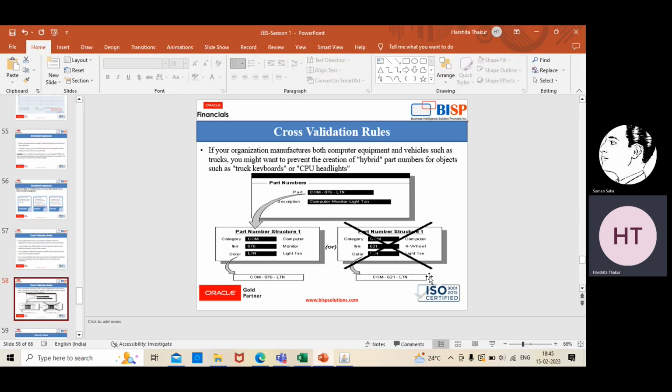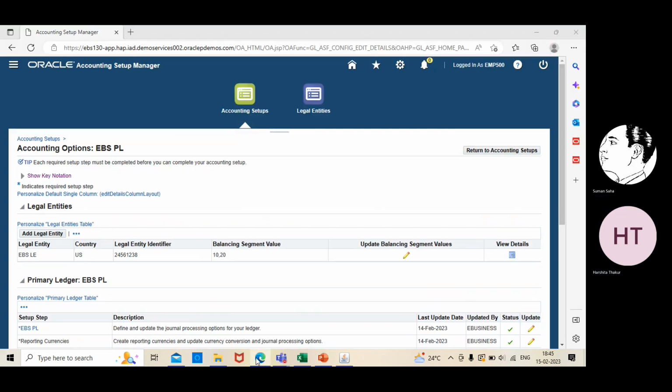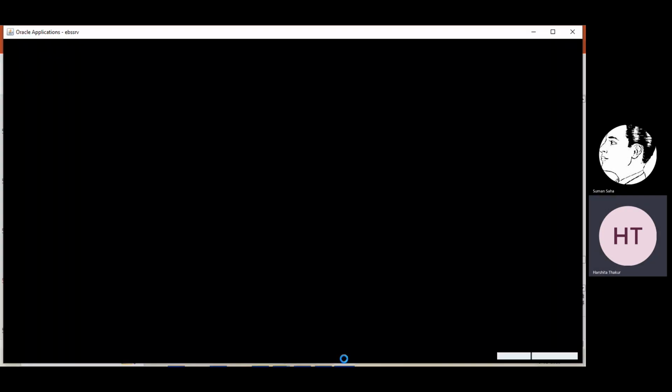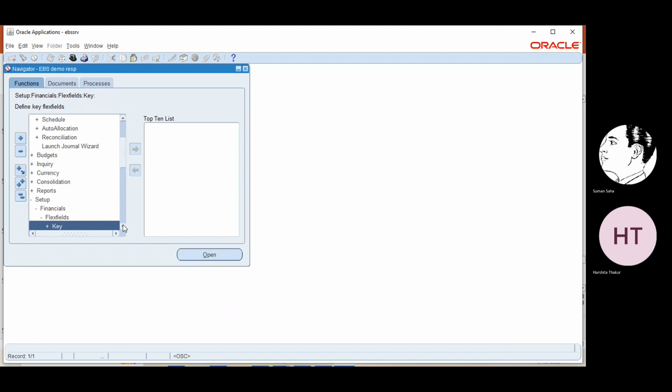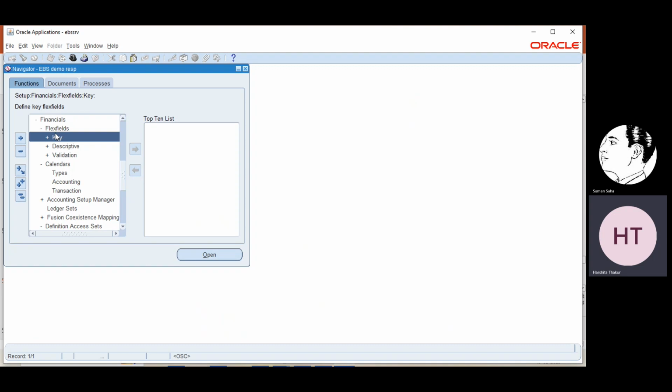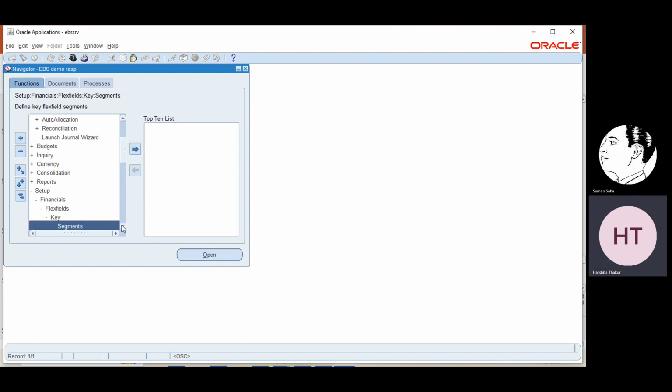So let's go to the application. The first thing is to go to segment value. For that, going towards my Java form here. For our segment value, the navigation is Setup, Financial, expand this Flexfields. Here it is: Key, Descriptive, Validation. You need to go to this Key, expand the same, and then you can see Segments.